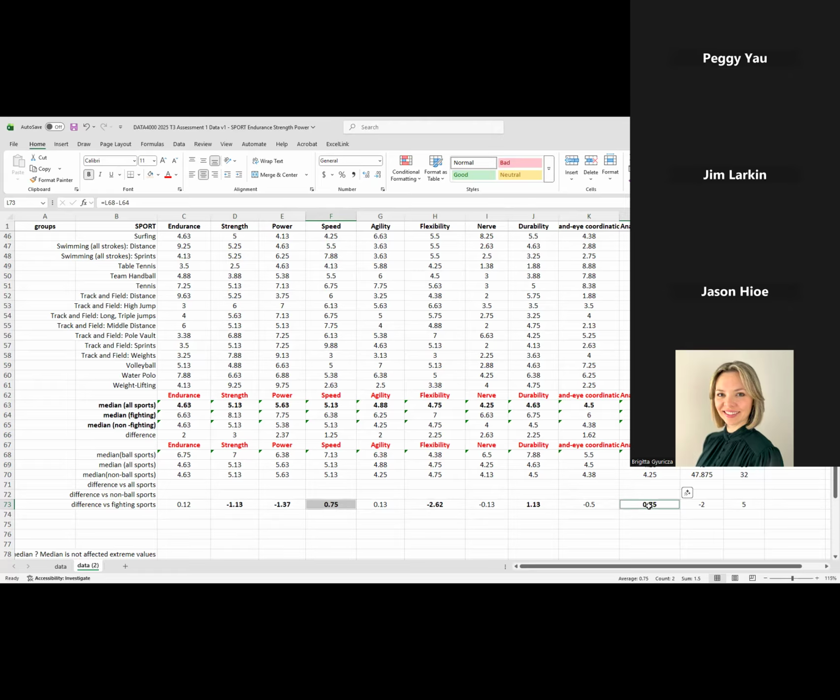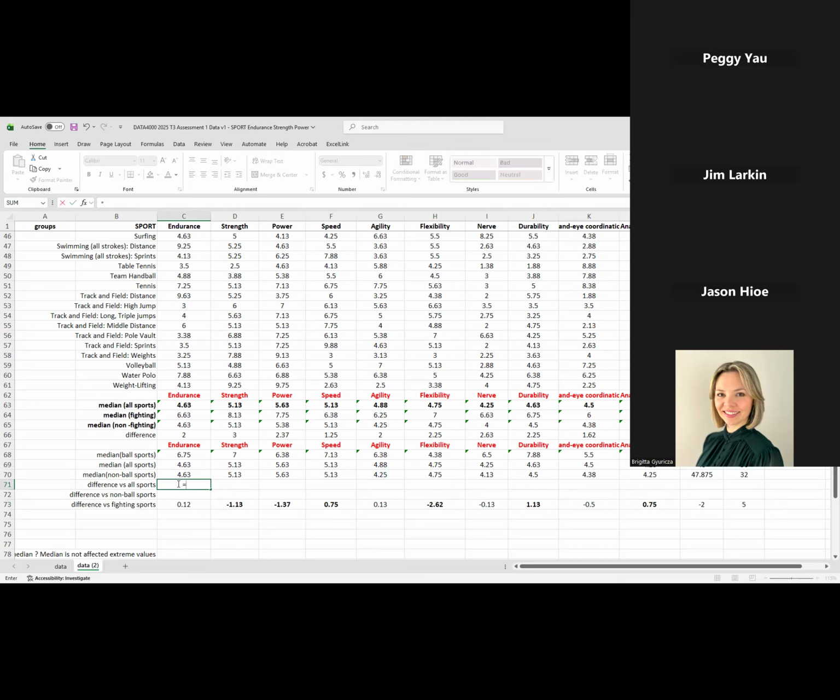Be as simple as that. In comparison with the fighting sports, the ball sports require less strength, less power. Anywhere it's negative is less flexibility, but at the same time, more speed, more durability, more analytical aptitude.